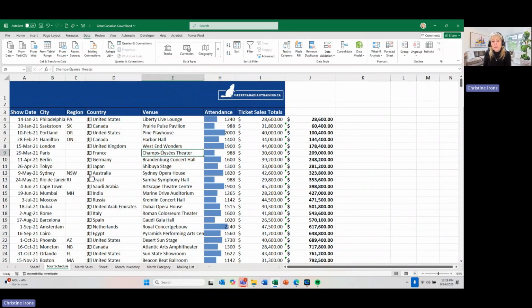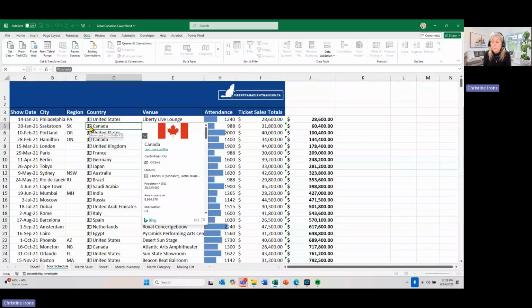So you see it looks kind of like these little pamphlets or books beside each country. If I mouse over the one for Canada and click on it, it brings up a card with all the information about Canada.